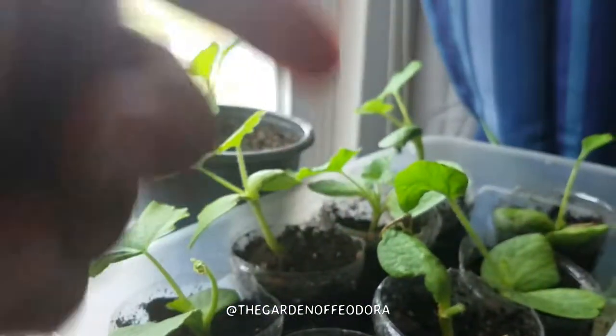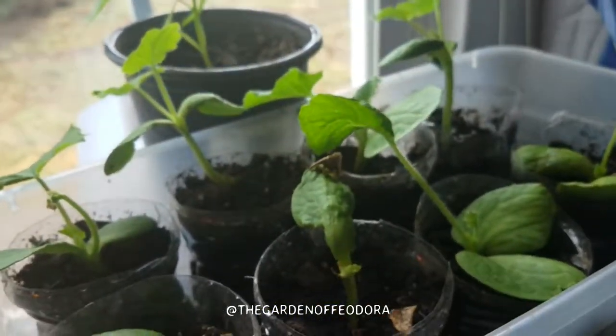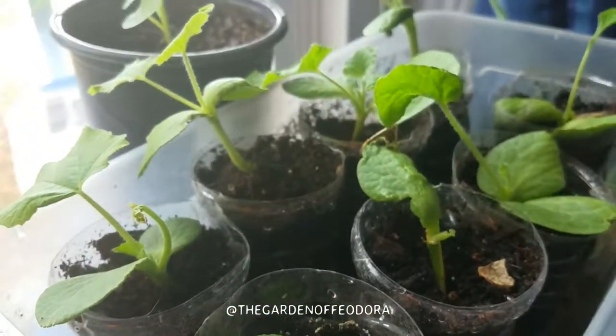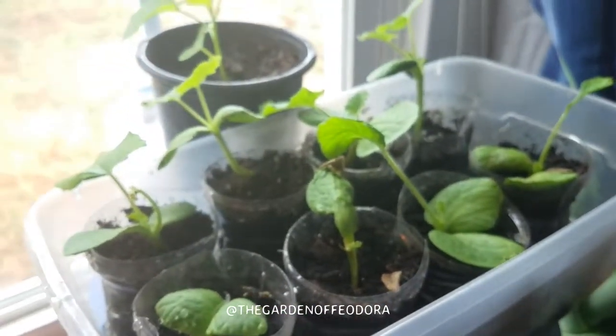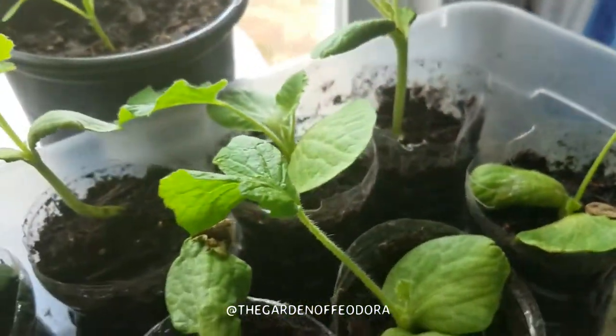Now, if you've never had a cupcake squash, they're very delicious. Texture-wise they're very similar to acorn squash — a little sea salt, some butter, some pepper, roasted. It was about two years ago when I had this squash, and these are actually seeds from that same squash. I just never really got around to planting them, though I did plant some last year but they just didn't come up.